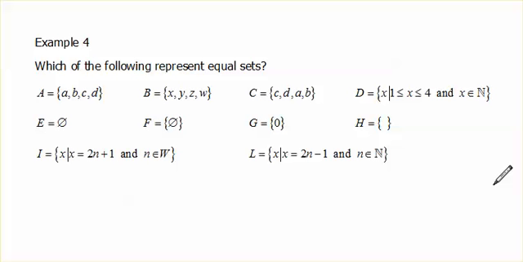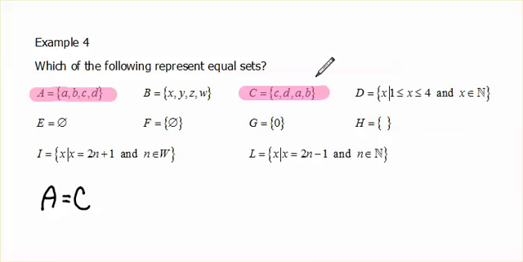Okay, so hopefully you did that and you looked at each of these sets and you said, well, what do we recognize first? Let's take the set A, B, C, D. Are there any other sets that have A, B, C, D in them? And we see C does. So therefore A is equal to C. Not only do they have the same number of elements, they have the exact same elements. They're just in a different order.